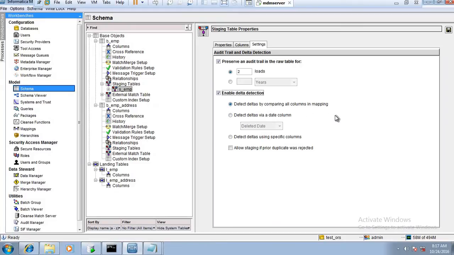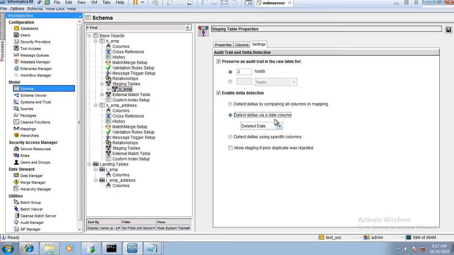Suppose we have 20 columns in a landing table, it will compare all the 20 columns, and if it finds some different column, it will pass that record to the stage table. Otherwise there will not be any action on the same records. This way we can capture the delta.